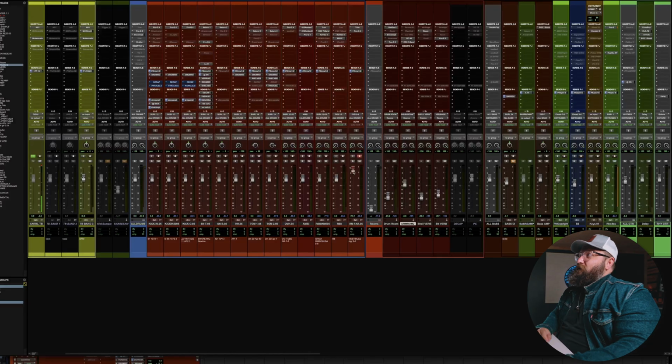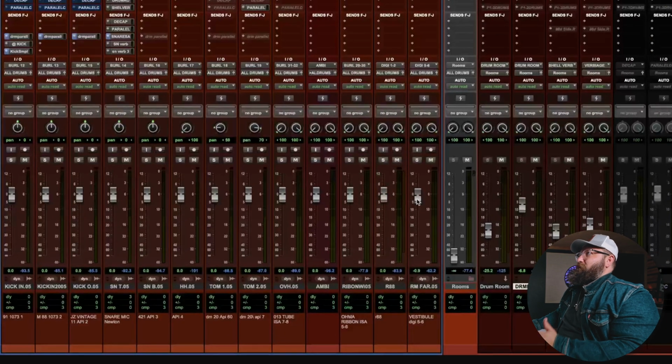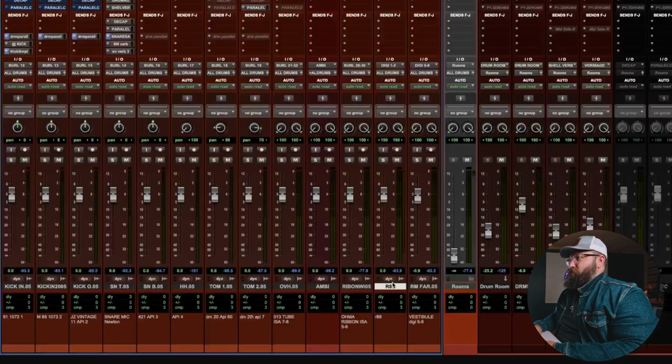But when recording drums, because it's so far from the drums, it is so bombastic. And I can show that to you in another session. Other than that, if we're working backwards here, we have an R88 at the back of the room. Pretty standard for a drum room mic, stereo ribbon. I also use that for gang vocals, so that can get flown around. It doesn't have to be part of the drum set. It's just there, it's on, it's ready to go.